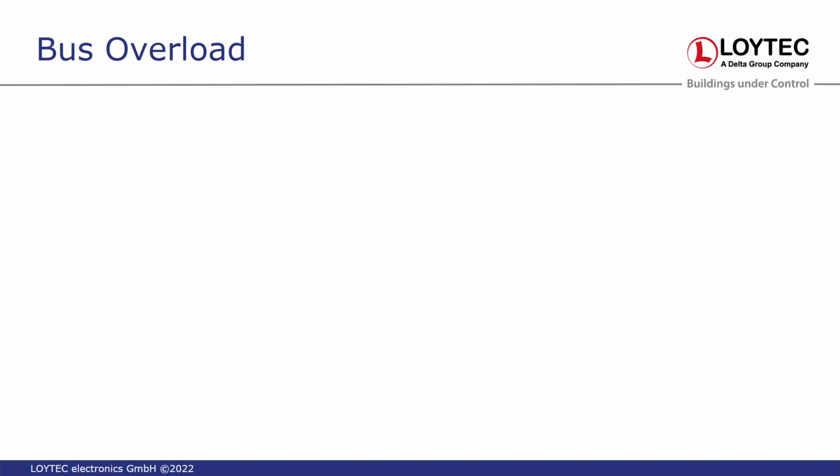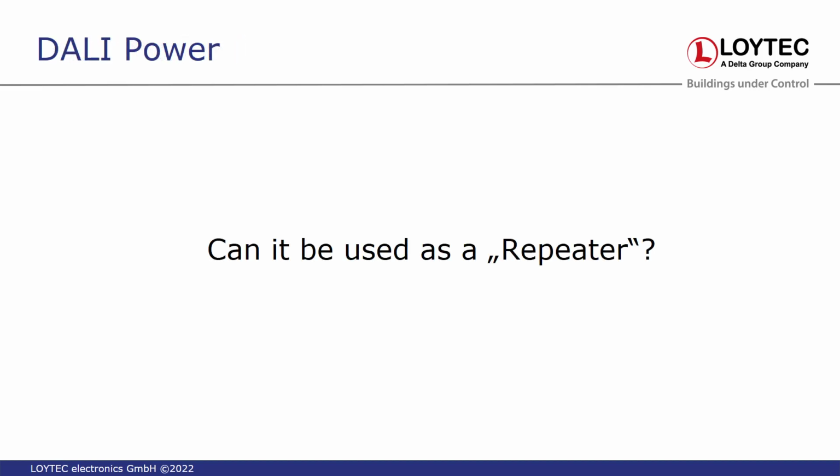Yeah. I understand that. It's just, I know from experience that some contractors have actually put more devices than has been specified. Yeah. But another question: if you have 300 meters at 1.5 with a 250 milliamp power supply, what I'm wondering is, could I use one of your DALI power supplies as a repeater if I had a longer run than 300 meters? Is that possible?